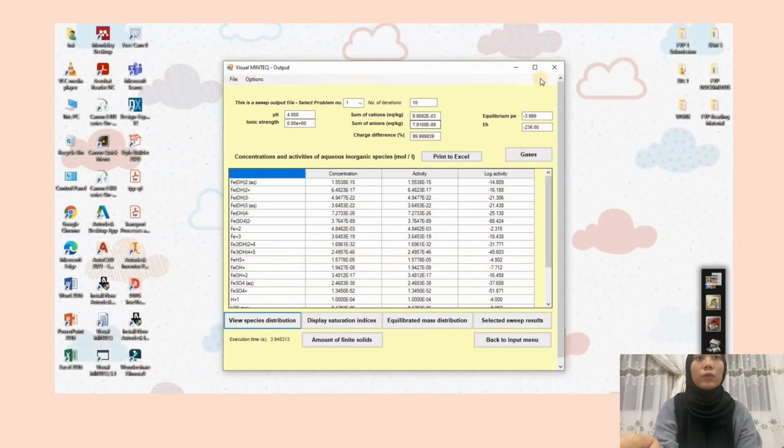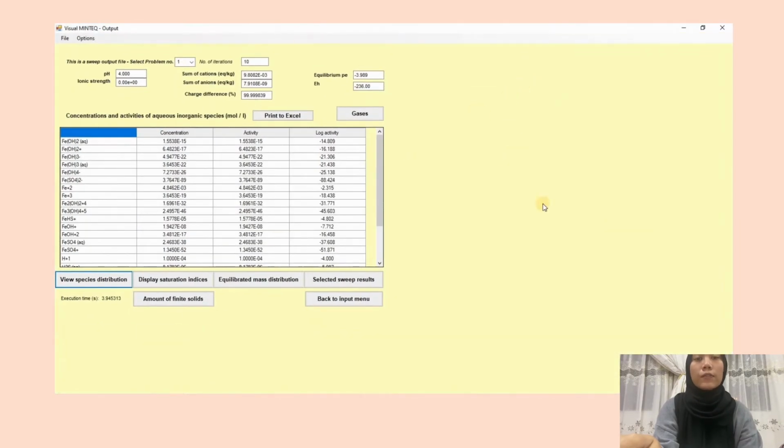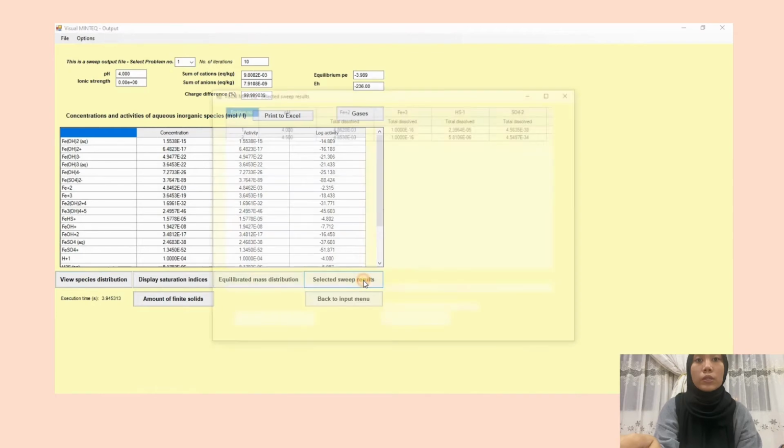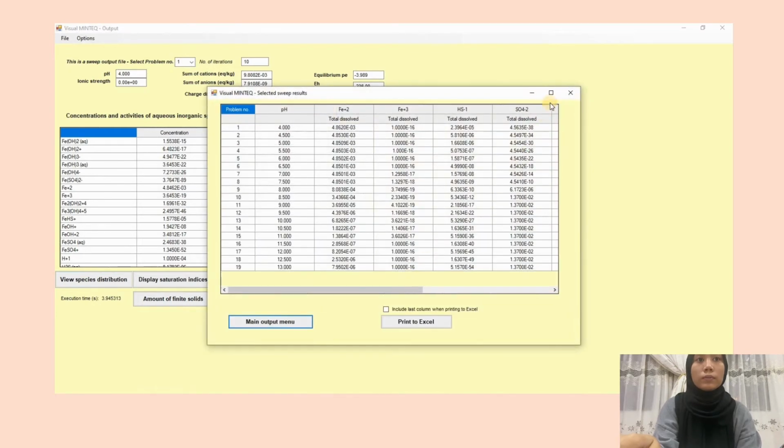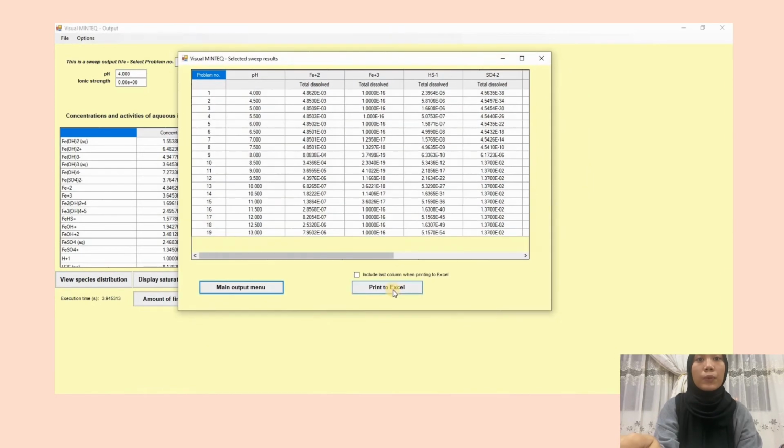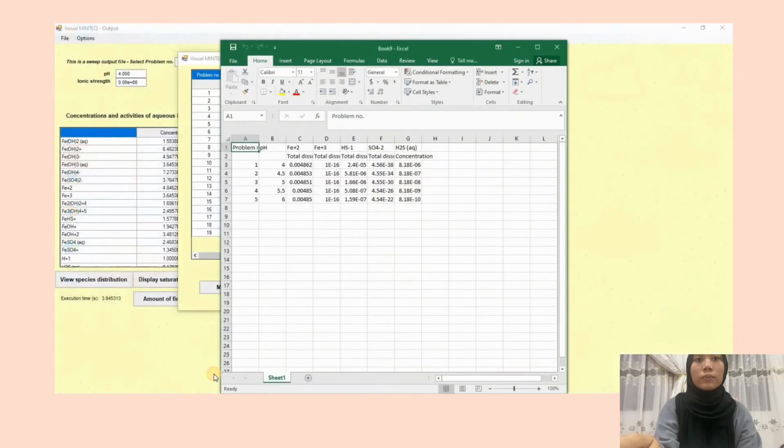After we run our MINTEQ, this is for question number 2. The equilibrium PE is negative 3.989 and the EH is negative 236.00. So what we do here is choose selected sweep results, choose print to Excel, and then we go to Excel.